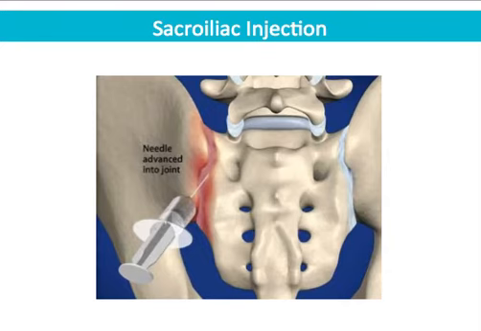Here's what an injection site looks like. So there's the PSIS right there. You're finding a nice opening. The thing is, if you come too far inferior to the joint, you're ending up on the sacrum, and your needle is only going to go in like a half an inch, and then you're going to hit bone. So what I recommend is you go superior. You just go almost lateral to the very top. I would even position the needle just slightly superior to where it's at now, and you'll find yourself right in the PSIS joint.